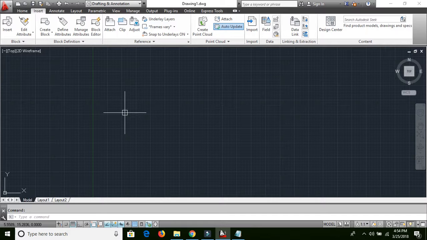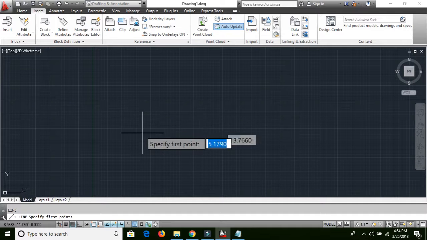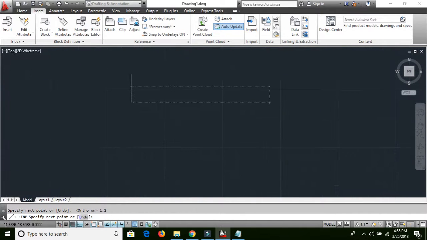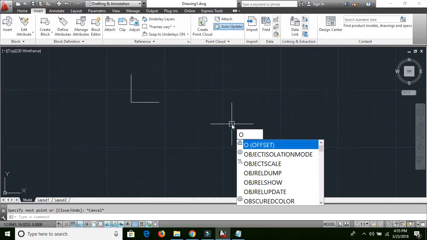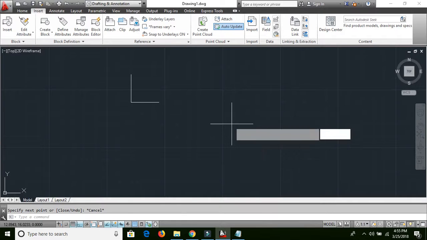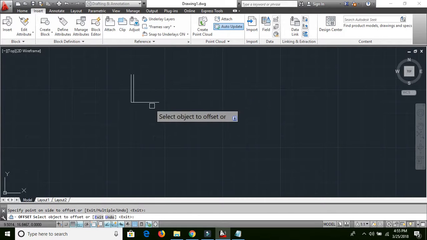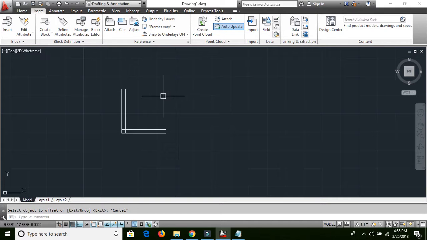Okay, see friends, I'm going to draw something and convert that thing into a block. So I take a line now. I draw a line like this. We have 1.2 taken, and here also I need to take 1.2 and escape it here, and O enter, friends. We already know that O means offset, and 0.1 offset is taken, and this side 0.1, and this side 0.1, and after that we need to take the arc command here.